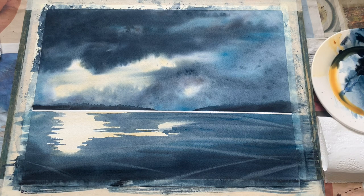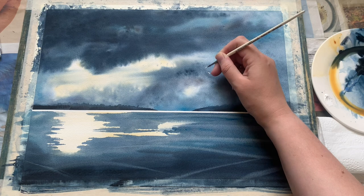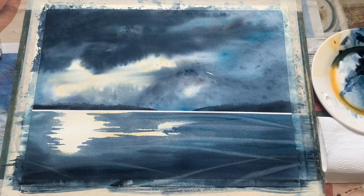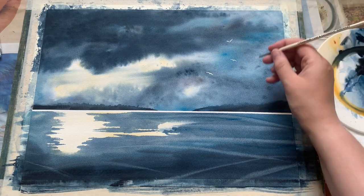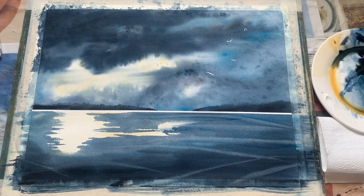Now I'm just using a little white gouache, putting in a finishing touch — some white birds flying up, fleeing in the face of the storm perhaps. I'm using a really fine brush with the white gouache watered down just a little bit to make it more spreadable, because it can be quite thick and chunky. Obviously don't water it down too much because then it will become very thin and won't stand up against these dark colours. I'm using it quite thickly here, with my detail brush putting in some really simple bird shapes, having them fly from left to right up into that top corner — perhaps fleeing the storm front coming in from the left side.